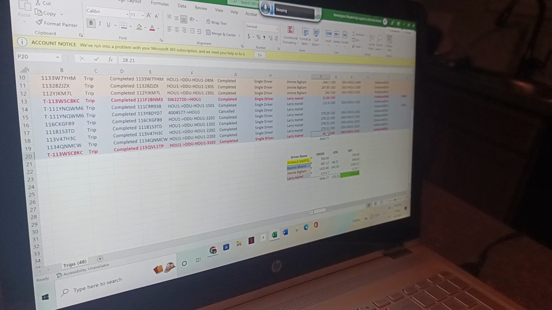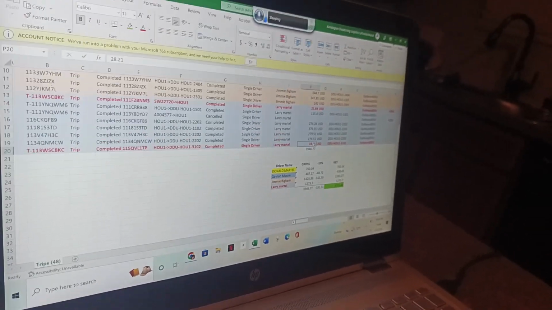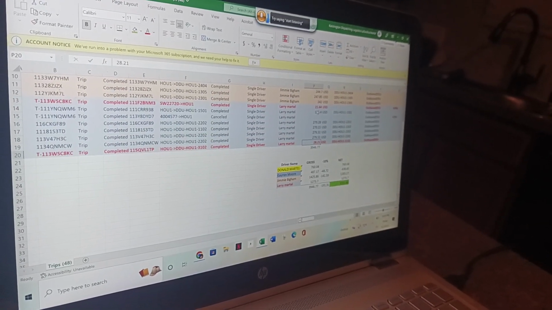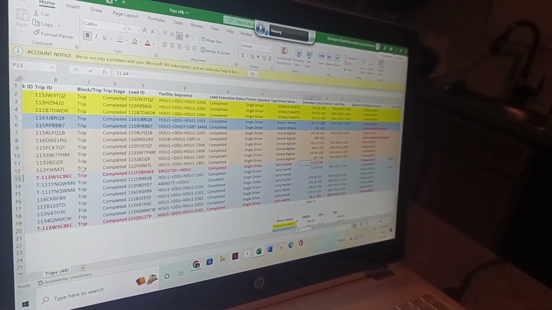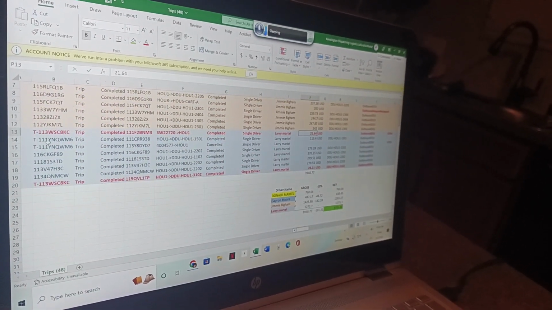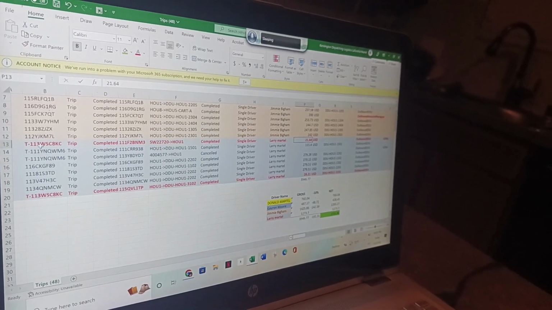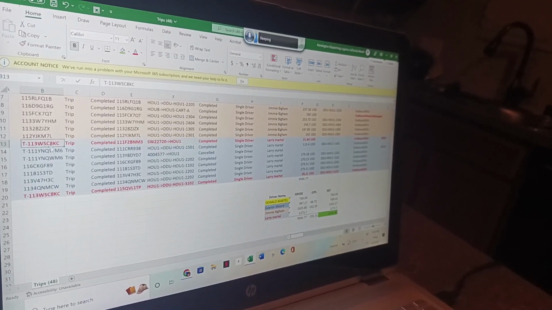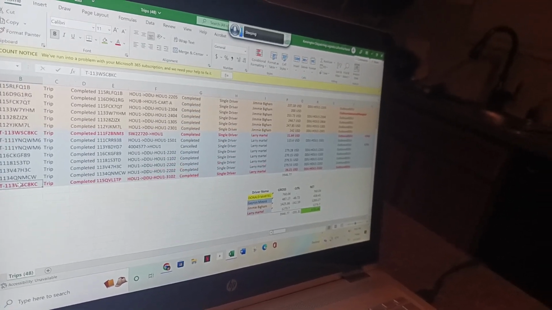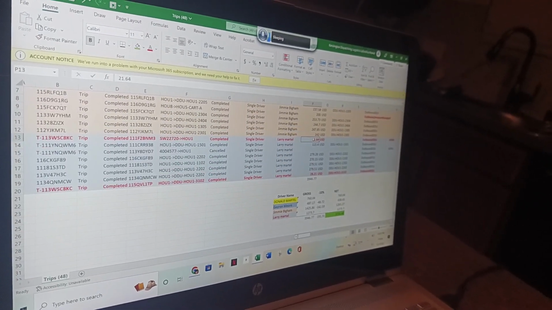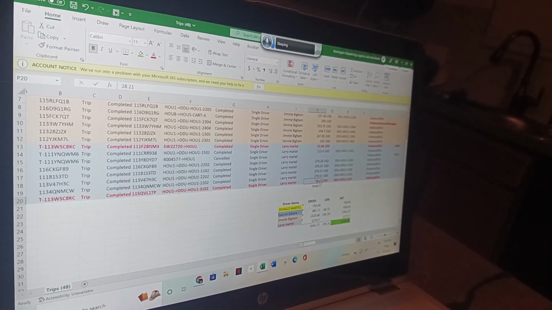Okay, so then what I did was I came over here to the trip ID, and I wrote the trip ID numbers down: 113 WSC 8KC. See this one and this one, and then if you see 21.64 and 28.21.